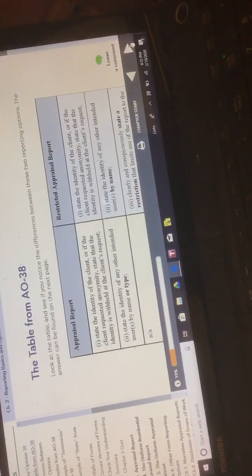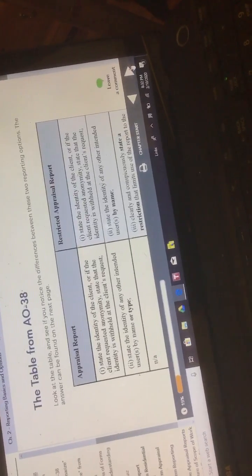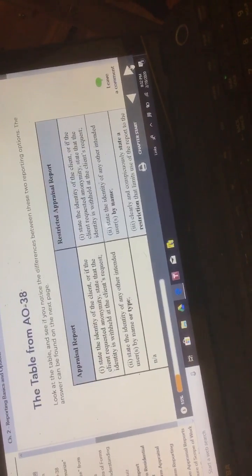Back on the appraisal report side, Roman numeral 2, state the identity of any other intended users by name or type. On the restricted side, Roman numeral 2, state the identity of any other intended users by name.